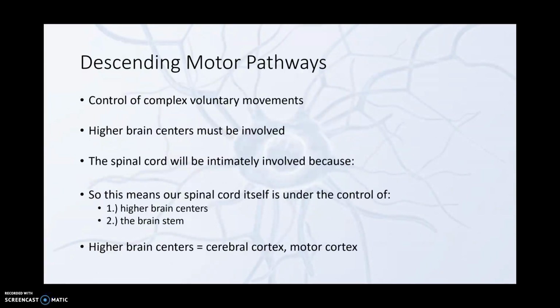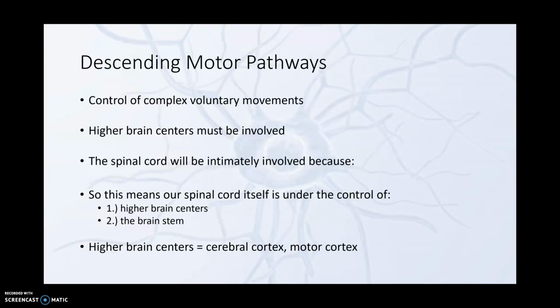Okay, so now that we talked about reflexes and certain things that are handled just at the level of the spinal cord, we're going to move on. We're going to talk about descending motor pathways, and this is controlled from higher brain centers. The higher brain centers control complex voluntary movements. So versus a reflex where you just need to kick your leg out or pull your hand away from a flame very quickly, this requires a lot more control. For example, walking, locomotor patterns, and so forth. These require a higher order level of thinking and control, which come from our higher brain centers.